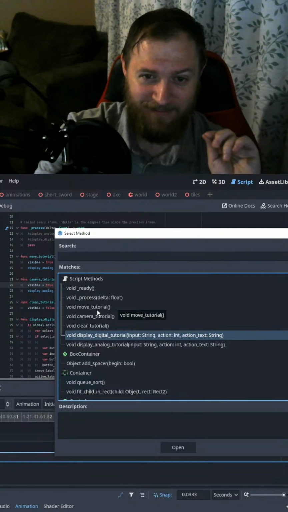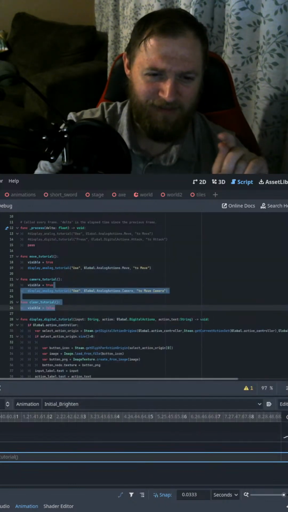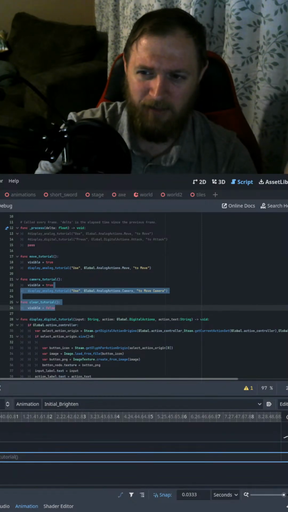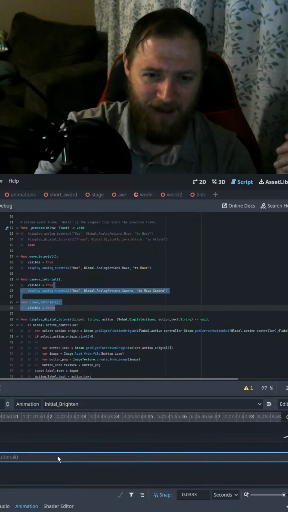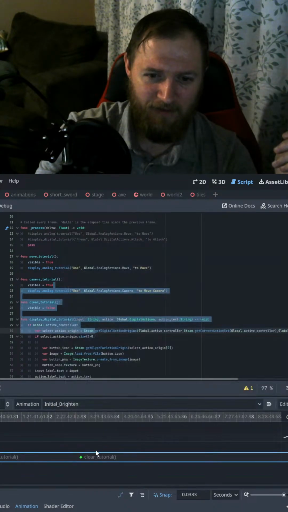So instead, I'm just calling these out, which I think is okay, because I can come in here and change them. Like if I want to change them, I just go to tutorial input, and I can change what the tutorial looks like. So I think, personally, it's okay. So you can tell me what you think, though.